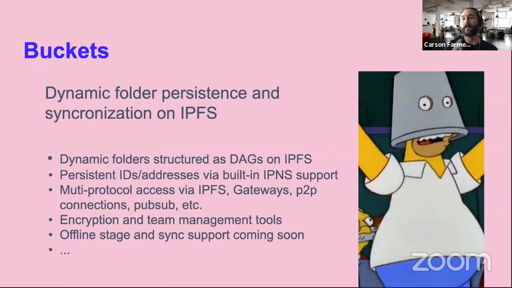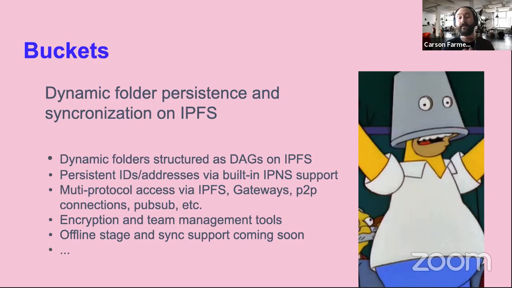But sometimes things don't work, sometimes things break. So another really cool feature of buckets, and a huge part of the Textile philosophy around peer-to-peer systems, is there needs to be multiple paths to access any particular resource, because your phone's going to go in your pocket, your laptop's going to be closed, things happen. So with threads, we have multiple ways to access thread data or ThreadDB data. We have PubSub, we have direct peer-to-peer sharing, we have gRPC web-enabled push and pull APIs. We have raw IPFS. All that stuff is available on IPFS. So if you've got an IPFS daemon, you can access that stuff.